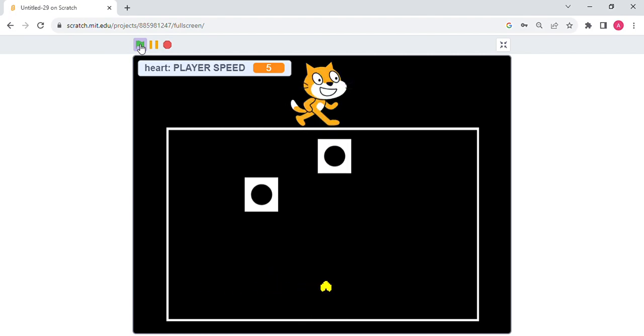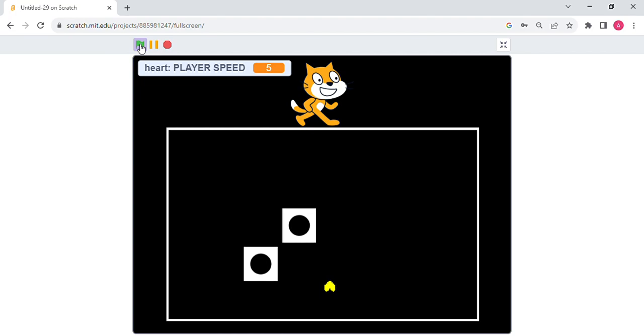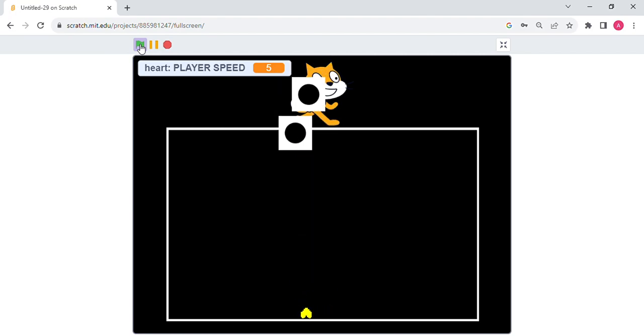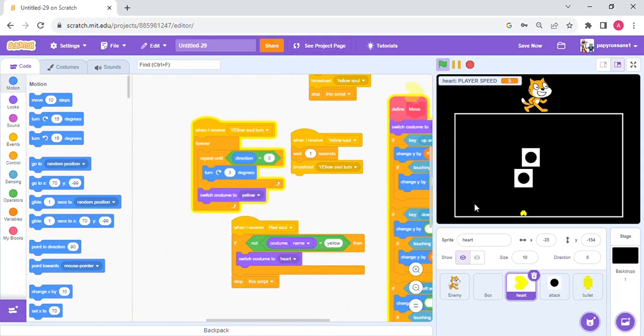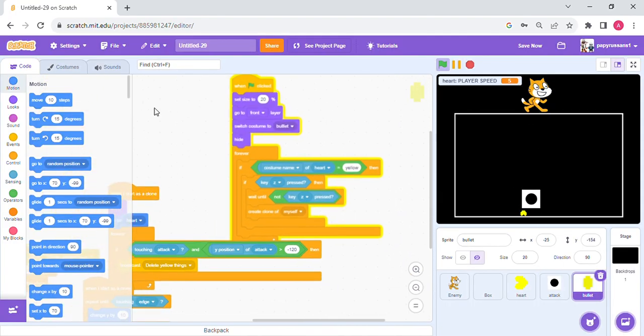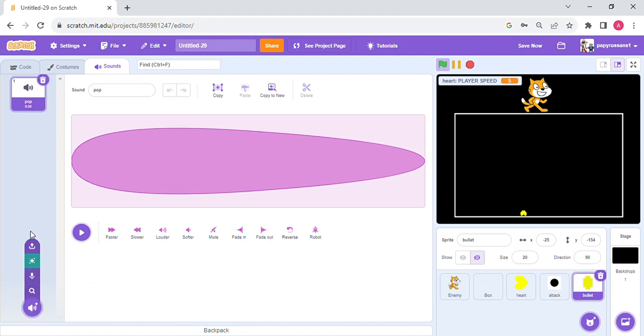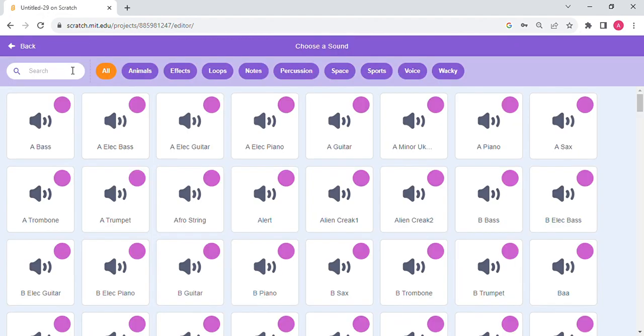So the main point of the yellow soul is to shoot bullets. When I press the Z button, it shoots a bullet and it deletes the projectile. So this is the bullet. This is not the tutorial, I'm just doing it for fun.